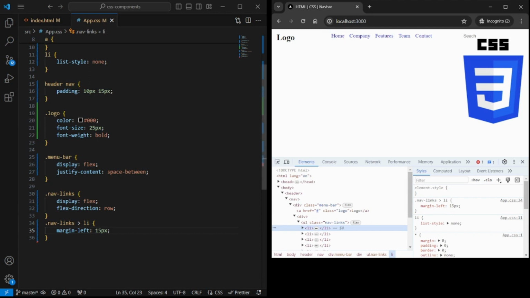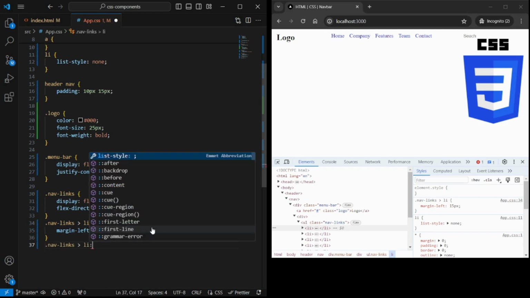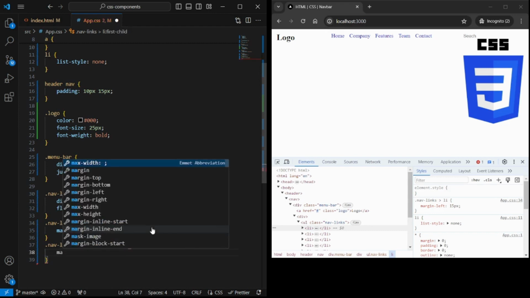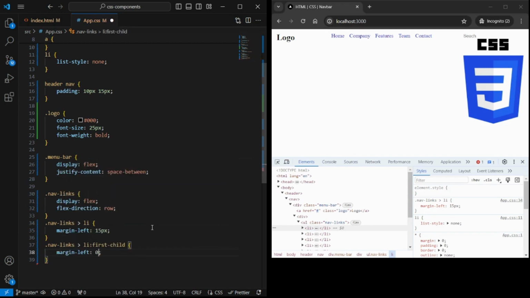For that we are going to use the selector first-child, and for the first child we are going to set margin-left to 0, which will override the margin-left. Here we see the margin-left 0 got added. You see the difference while unchecking and checking.